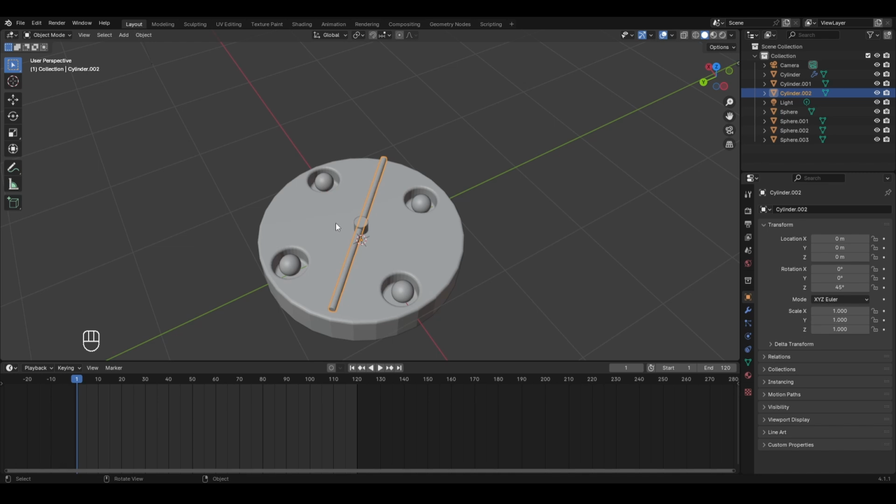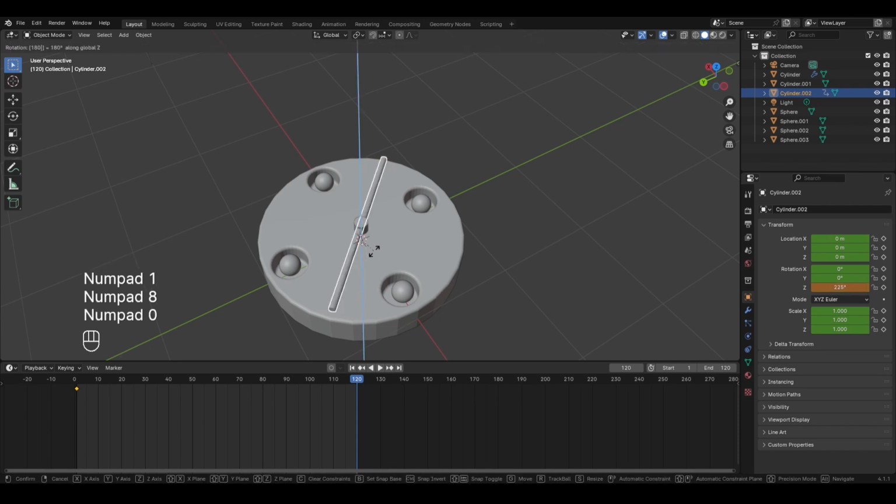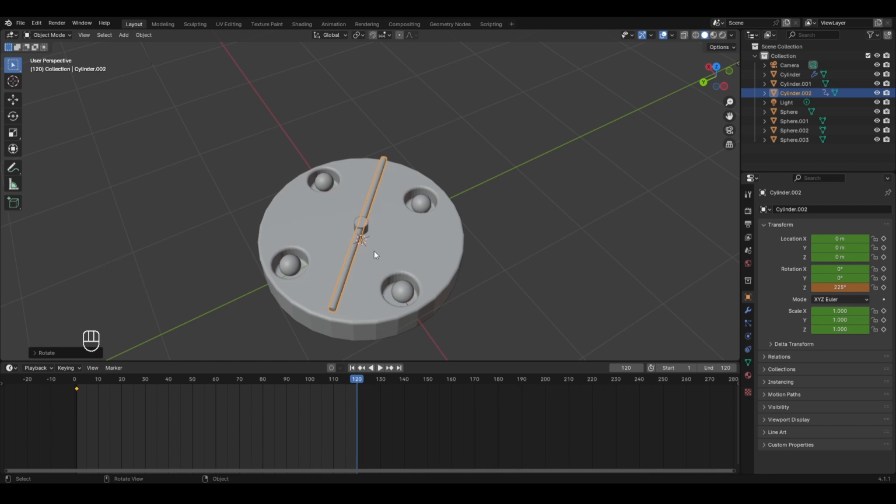To insert a keyframe, press I, and here at the frame 1, we have this keyframe inserted. Now I'll go to the frame 120, and since we are creating a loop animation, we want this rod to rotate completely and return back to its original position at the last frame, so that the rotation would be same as that at the frame number 1. For this we have to rotate this by 180 degrees. So press R and then Z, type 180 and press enter. To insert the keyframe, press I, and now if I go to the frame number 1 and play the animation, you will observe that this rod would rotate in the Z axis by an angle of 180 degrees.